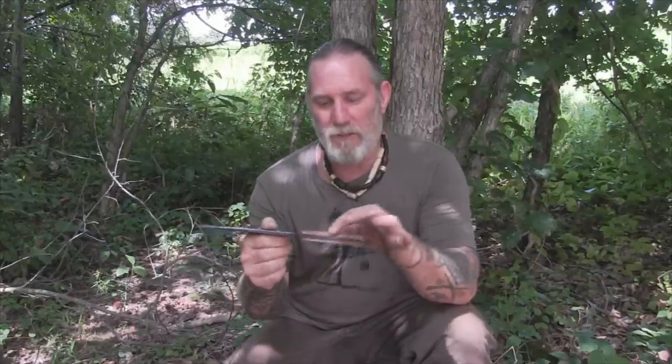So what I wanted to show you today was, this is the Jeff White throwing knife, and it has about a 10-inch blade on it. And that's just a guess, because I didn't bring a tape measure out here. It's a quarter-inch piece of 1095 high carbon steel, with the scales being nothing but slabs of leather that have been riveted into the handle. It's got a clip point design with a convex grind, and I don't think there's any way you could possibly ever destroy this tool. And the retail on this thing is like 40 bucks. That's without a sheath, but it wouldn't be difficult to make a sheath for this knife.